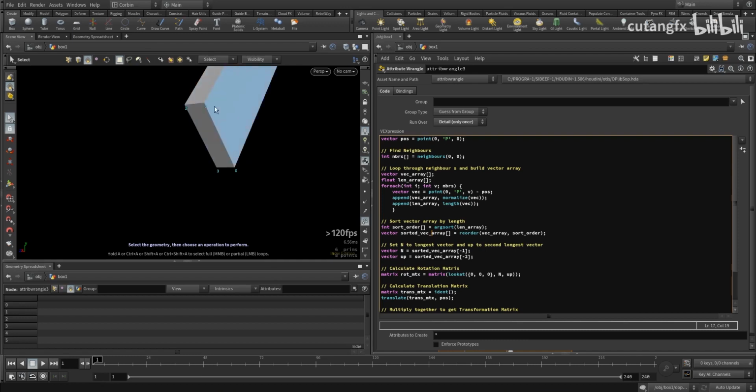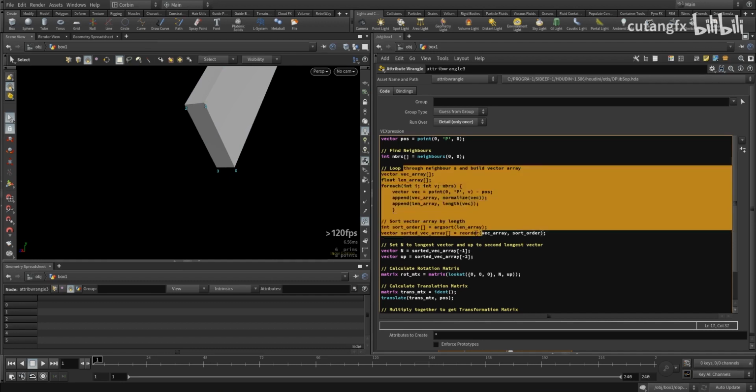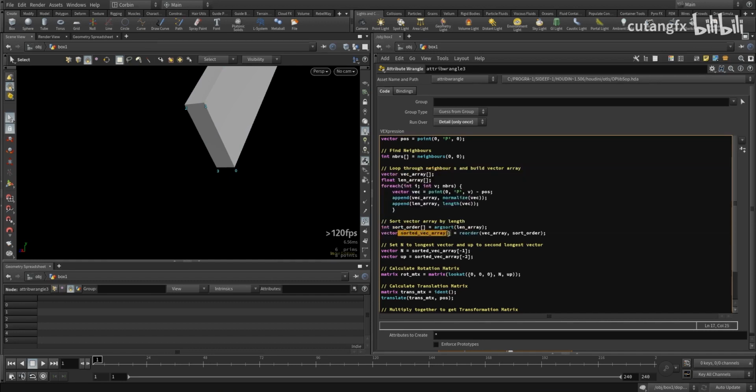And so if we had to, let's say, randomize the point order, it wouldn't matter, because it would recalculate itself and still reorder itself and find the shortest vector and make that the first one in the array. So it doesn't care about the numbers, it only looks at the lengths. This is very, very important. This is probably the most complicated part of it, because now that we have that in order, we know which ones we want.